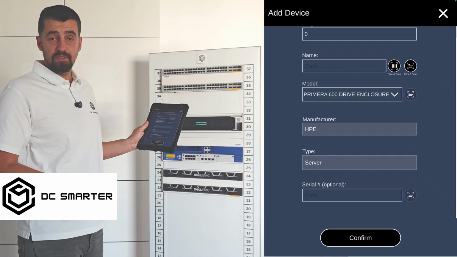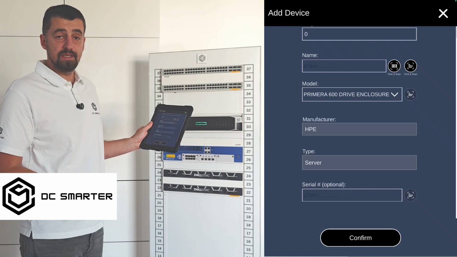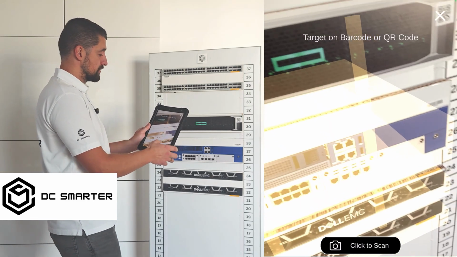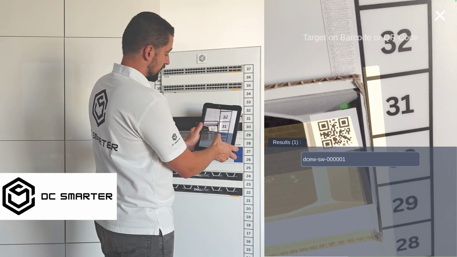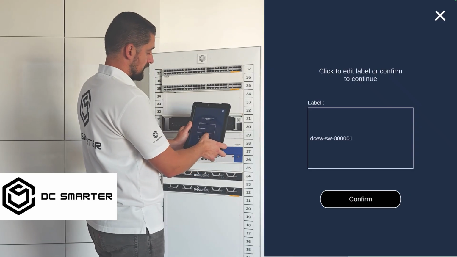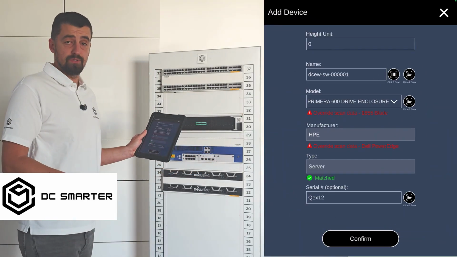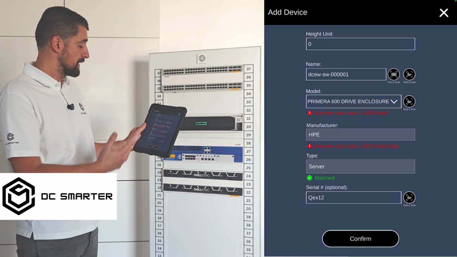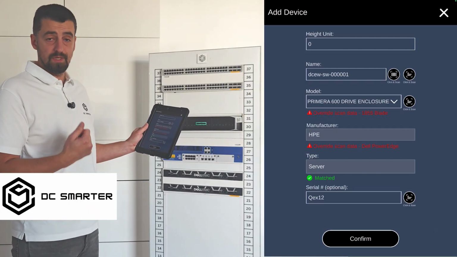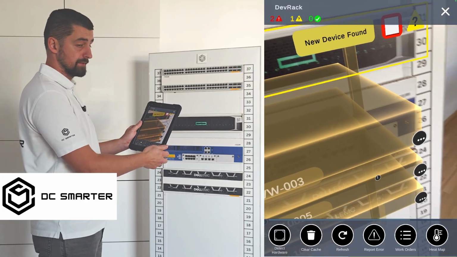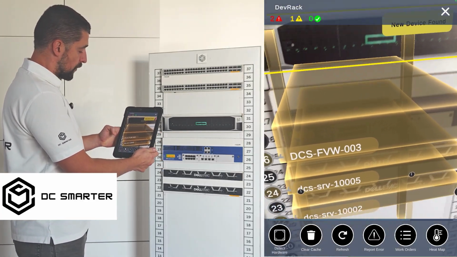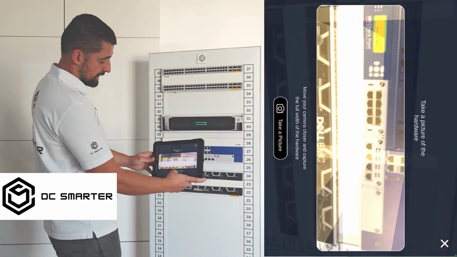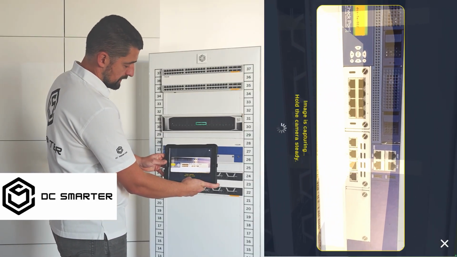Next to that, DC Vision can scan any kind of asset tags, be it in the form of barcodes or normal labels, and we immediately get what kind of device this is. DC Vision at the same time will check if that type of device with that asset tag already exists in the system, like I have it in my case, so we're not going to create a duplicate record.